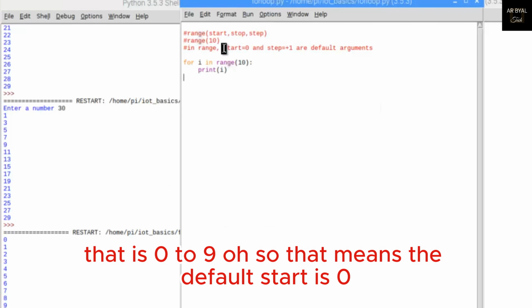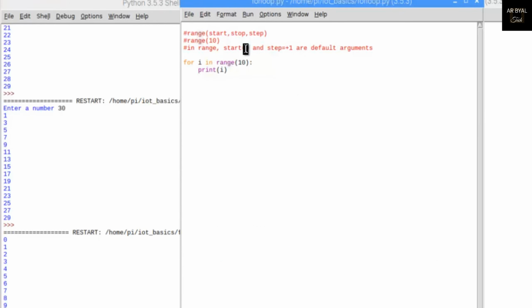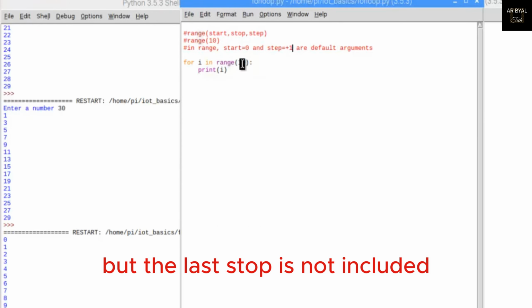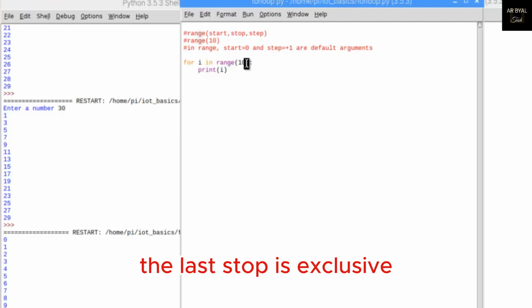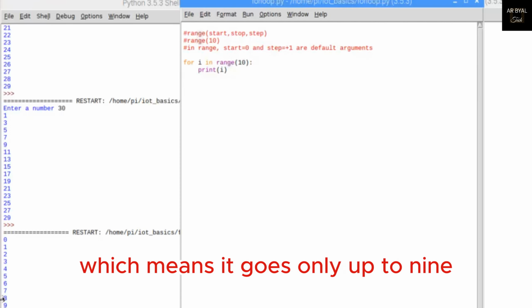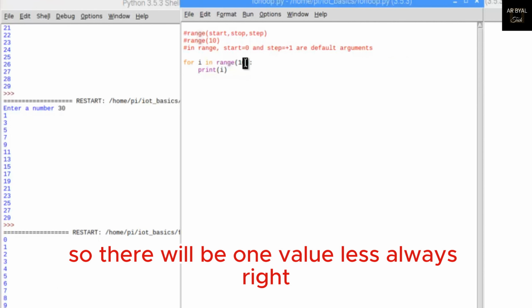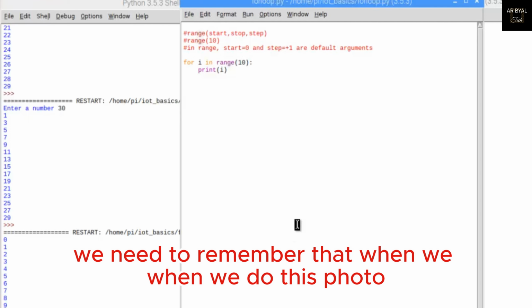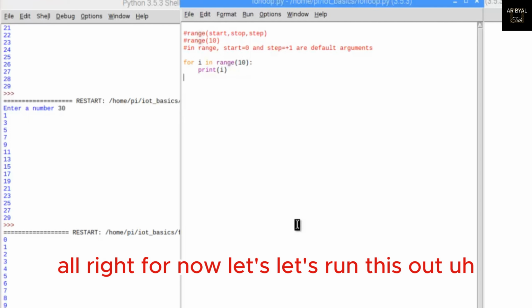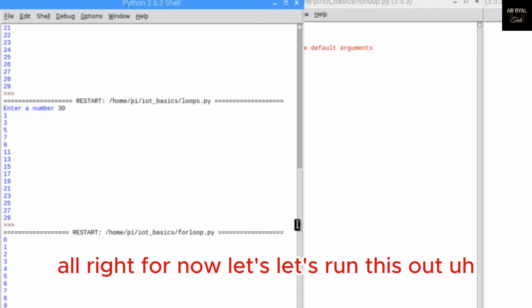So the default start is 0, the step is +1, but the stop is not included. The stop is exclusive, which means it goes only up to 9. There will always be one value less, and we need to remember that when we do this further. All right, for now, let's run this.